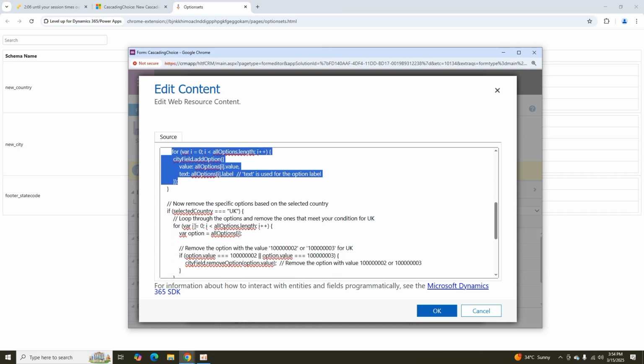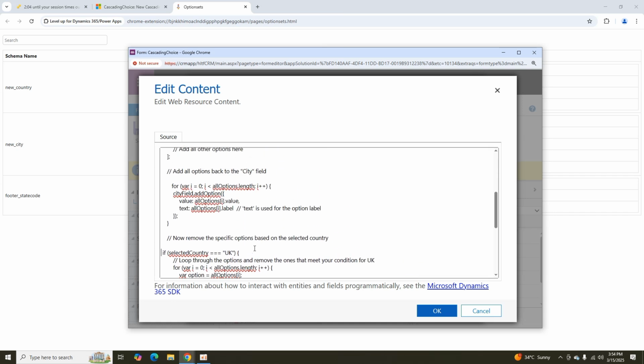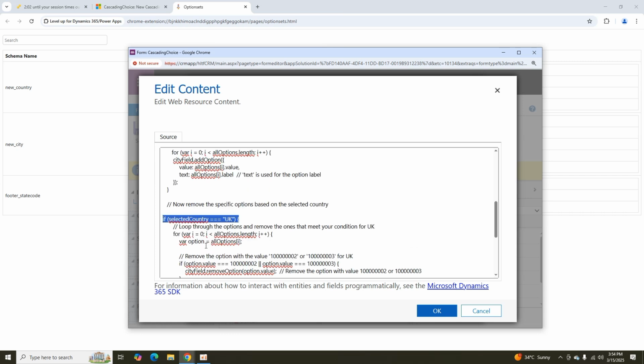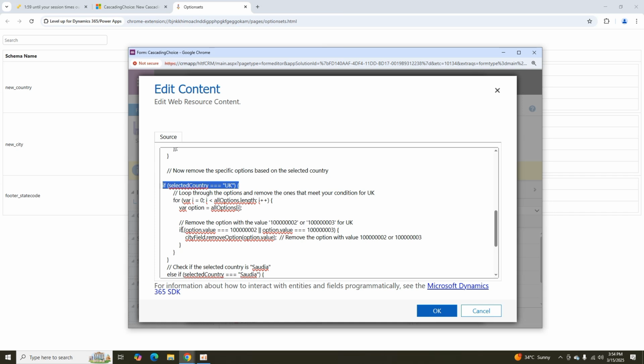Now I am defining the if else statement. Okay, now if condition is selected country is equal to UK, I will apply the for loop, and in the for loop, if selected country is equal to UK, I will select all options, and in all options I will remove the options with these values, with label 2 with value 2 and 3.